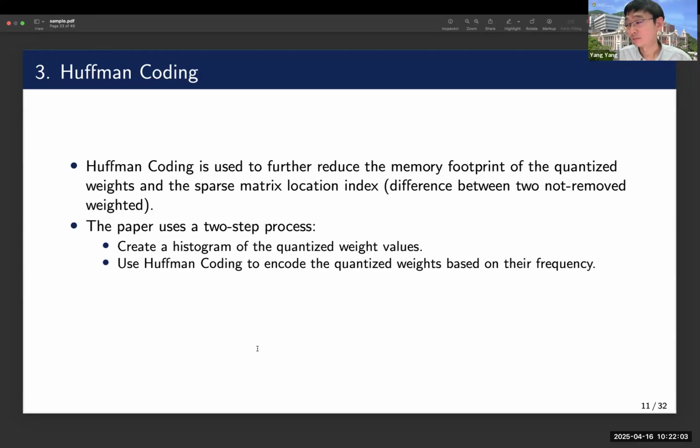For example, many of the weights are associated with cluster 1, so cluster 1 can be associated with a smaller prefix-free code, which is optimal. But Huffman coding is quite a classical way of storing image information, so this is not the main selling point of this paper.